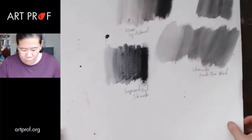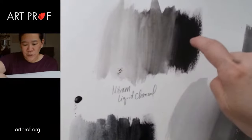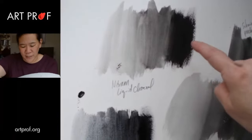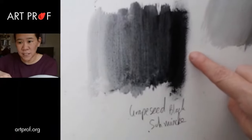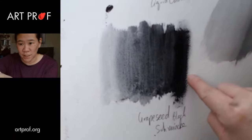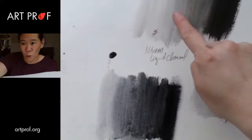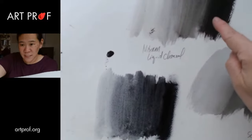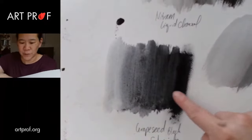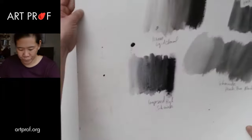All right, let me hold this up close. Okay. Does everybody see? The Nitram charcoal, it's very cool and it does get thick, but this is even thicker. And you can tell from looking at the dry brushing. Now, does everybody see how warm the Nitram is? And this almost feels like blue to me. It's extremely cool. It's very cold, dark.